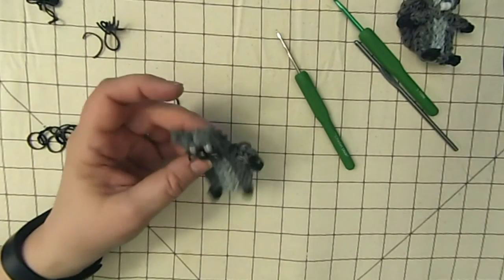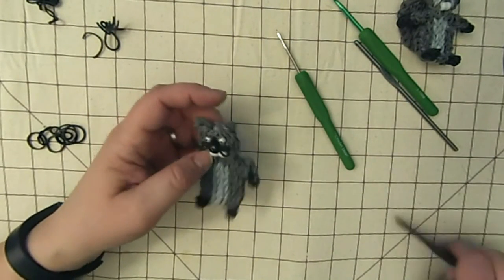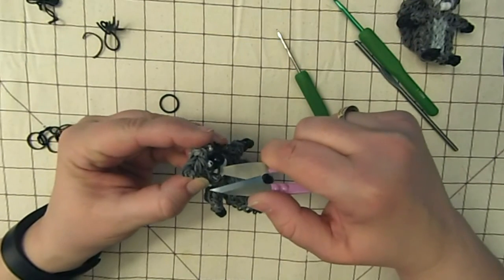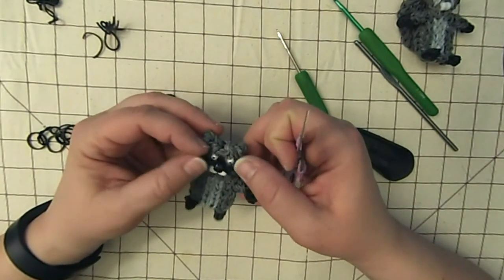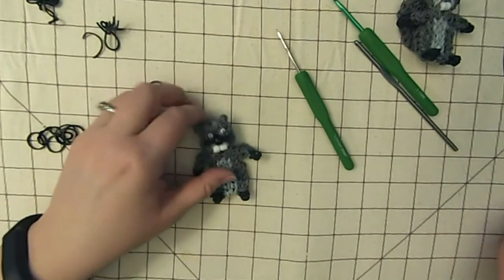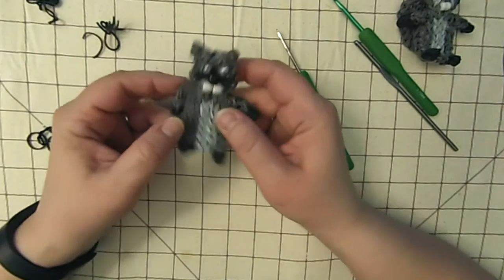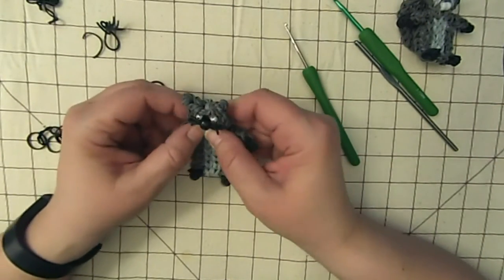And I just leave them in place like that, and snip the ends like so. It's not the most secure, but it's terribly easy to replace if you wanted to. I guess you could tie a knot in them before pulling them through. That's completely up to you.